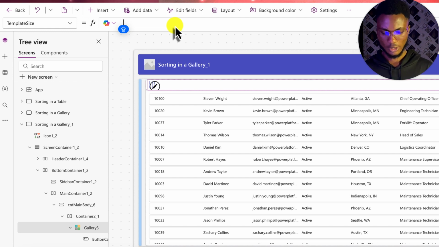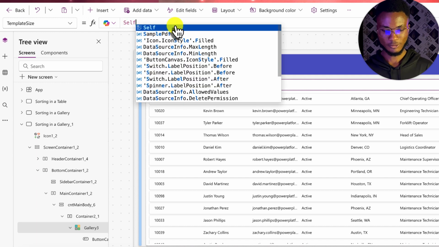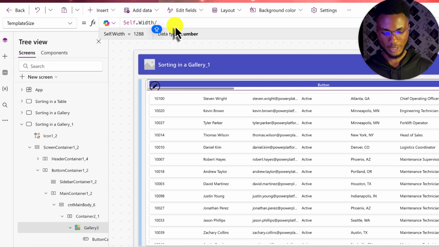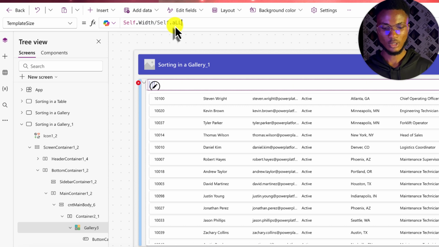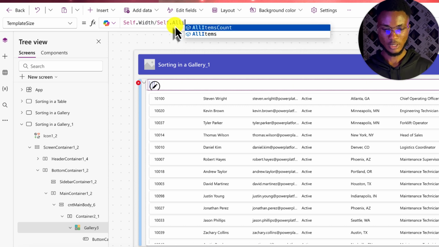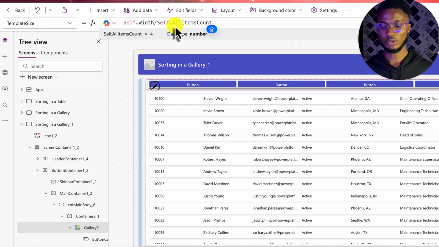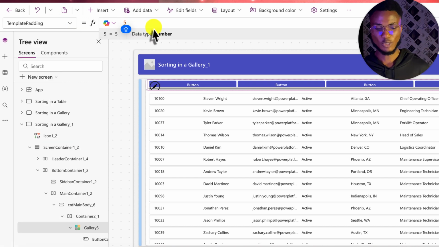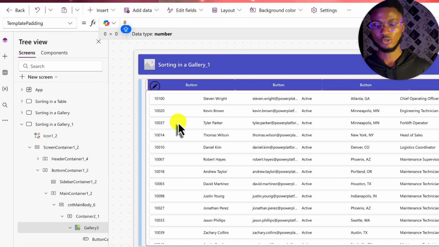So I could say self.width divided by self.all items count. What this will do is distribute the template of the gallery equally based on the size or the width of the gallery. And lastly, I'll need to take out the list padding and set that from 5 to 0. And you can see the scroll bar is out.